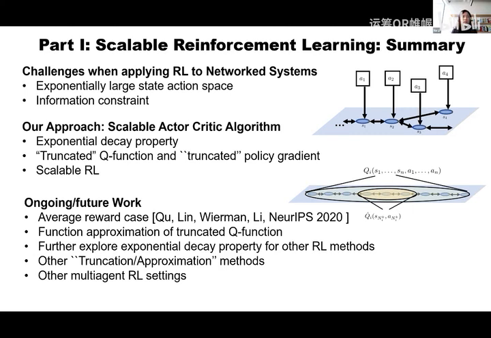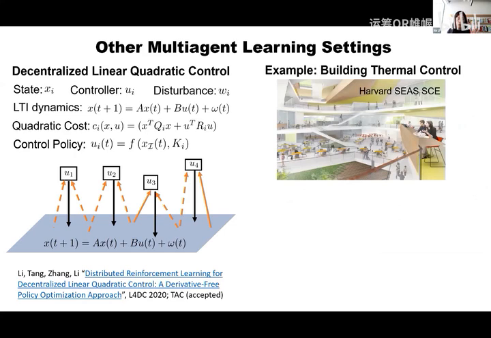As I mentioned, we finished the average reward case, and I think Guannan and Adam carry out work on adding more information to the local policy to see how much improvement it can have. There are many other multi-agent RL settings, and my own group has been really interested in the optimization landscape of the multi-agent local policies, right? What exactly can we say about the convergence point, and which point it is really leading to?